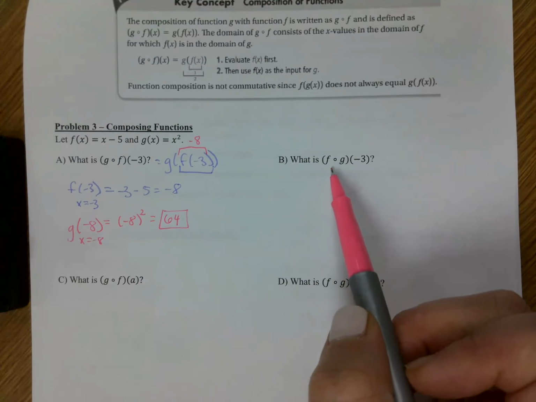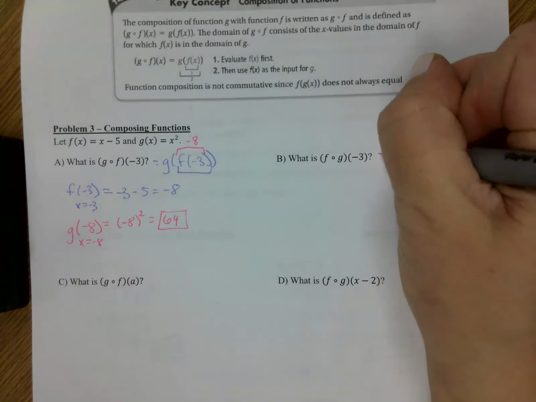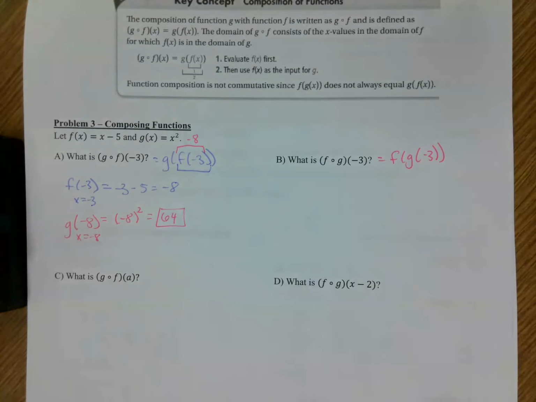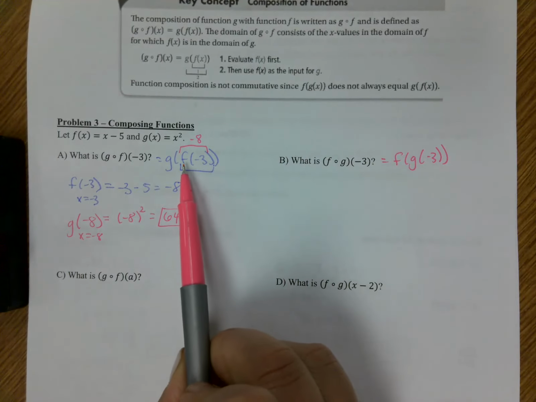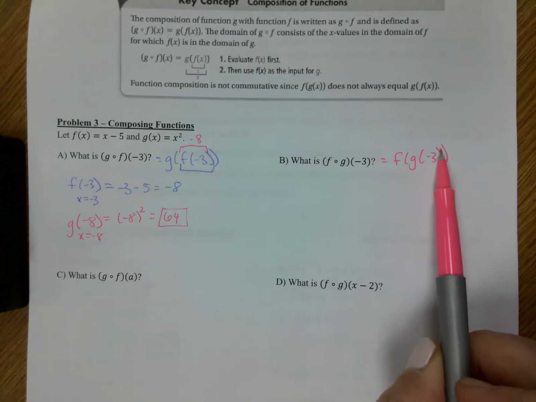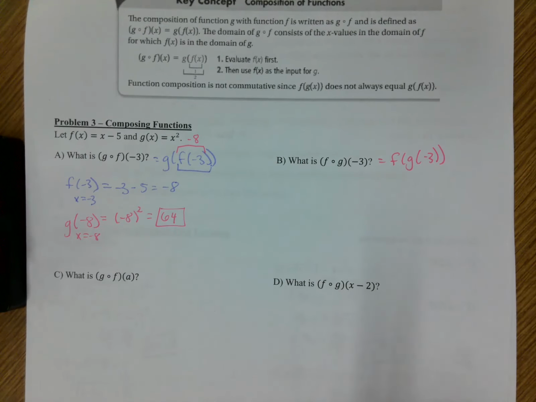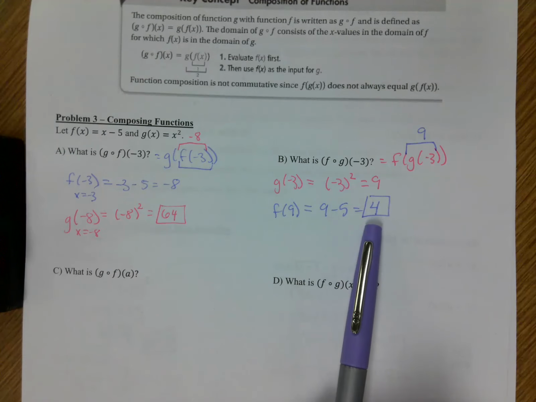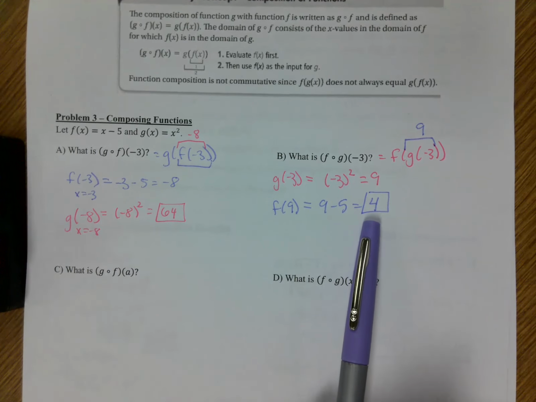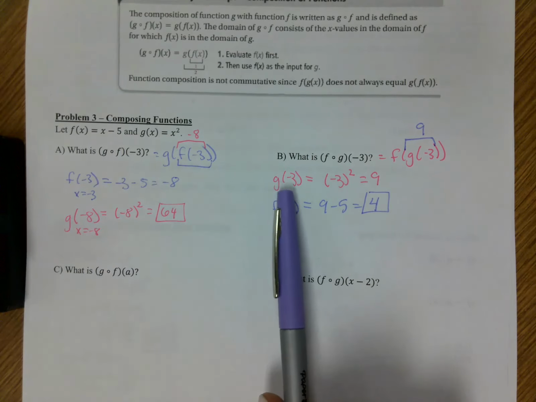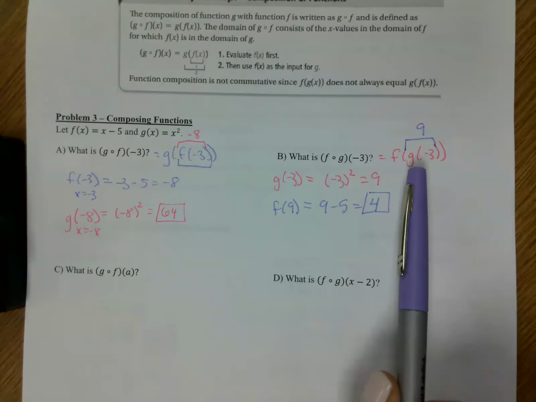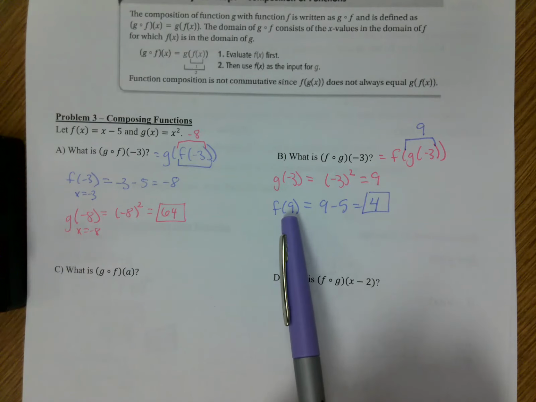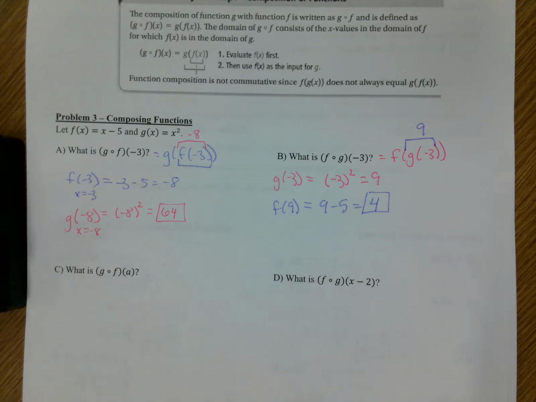I want you to try to solve this one. Now, when I'm doing this one, this is rewritten like this. So your answer will not be the same, because notice the first function here was the function of f. Here, the first function is the function of g. So pause the video and try to do it by yourself. You should have gotten that it is equal to 4. So you plug -3 into your function of g, you would have gotten a positive 9. This is now equal to 9. So instead of writing this whole function, I'm just writing 9. So 9 into the function of f, you get 4.